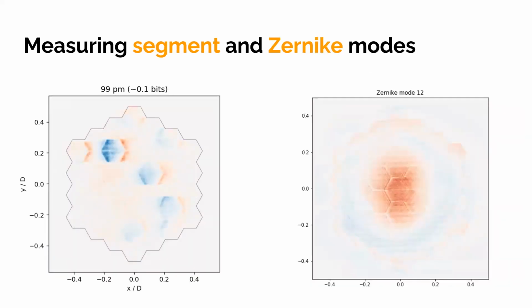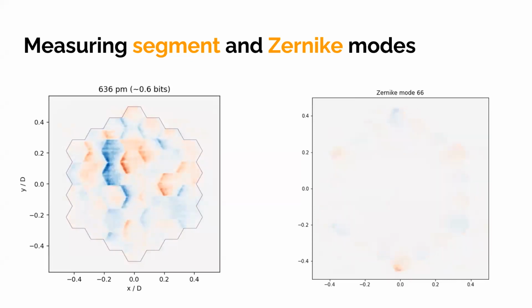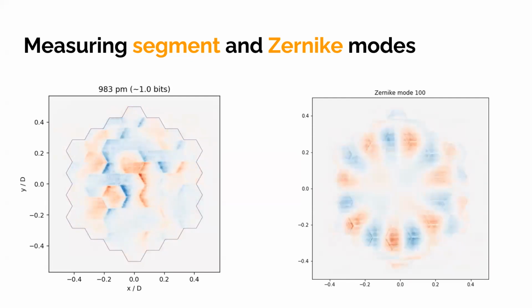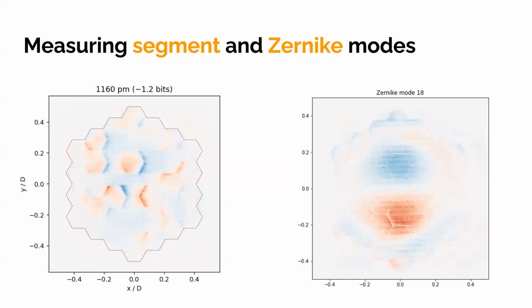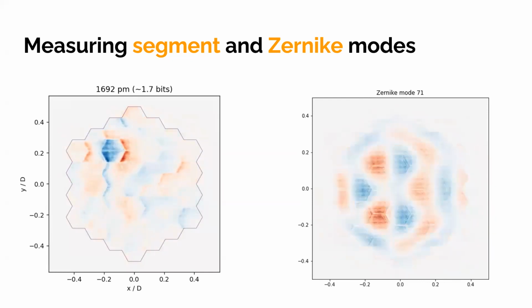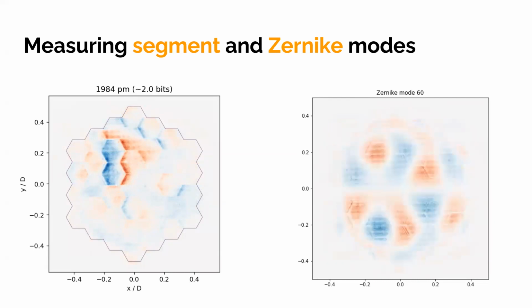Can we see segment gaps as well? Yes. On the left, you can see segments, trying to move them up by tiny amounts in piston. And what happens with our DM controller is that that's discretized, so you can see them wiggling, trying to push up in general. We can see those discontinuities in raw light. So on the top, you can see how much we're pushing. We're really pushing at the nanometer level, and our DM is slightly misbehaving, completely up to spec, but we are now actually able to sense that while doing coronagraphic images.